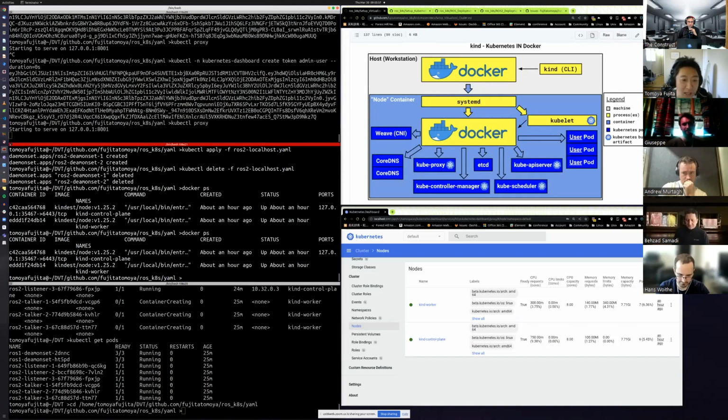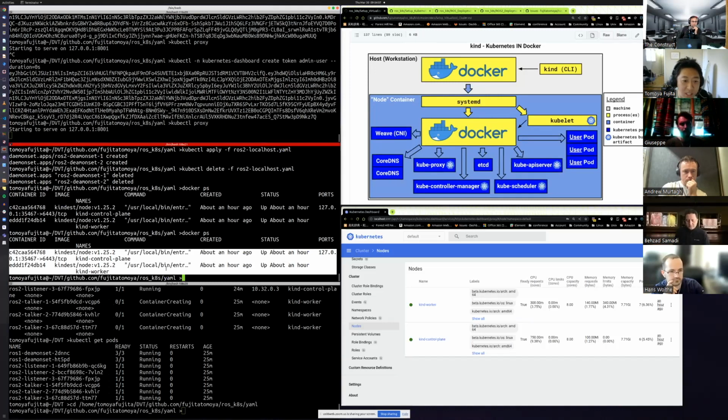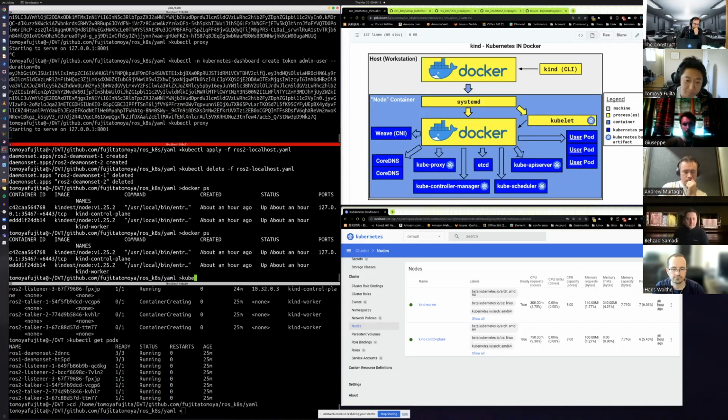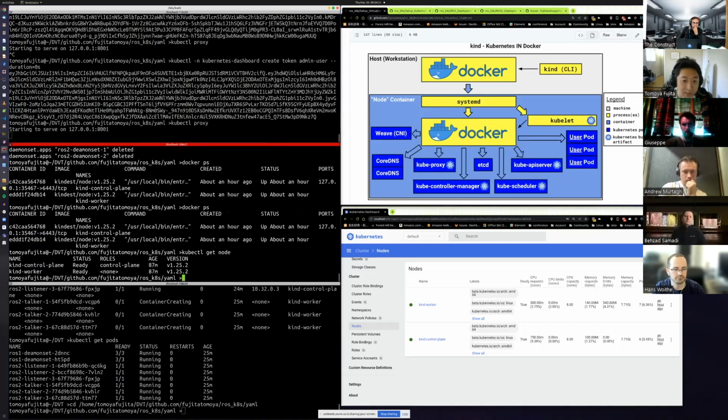Okay, yeah. So I already started the kind virtualized cluster, and as you can see here, there are two containers. Each container appears to be a physical node for the cluster, but the cluster is already there. The kubectl is the command to access the Kubernetes cluster.